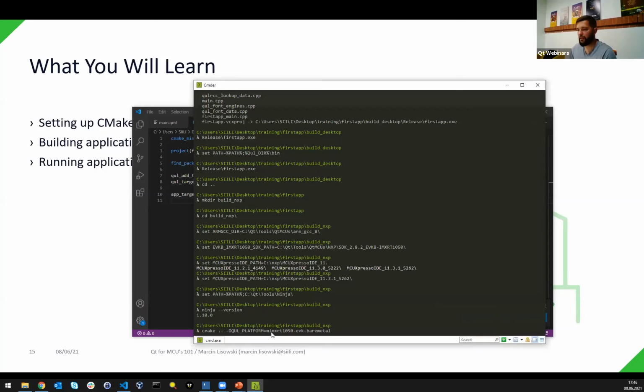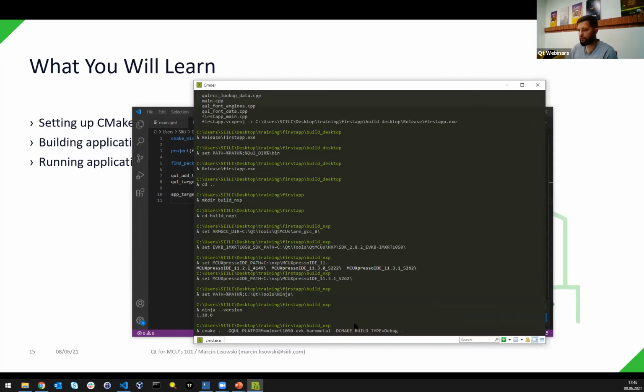MIMXRT1050 EVK bare metal. So we are also providing the operating system, or no operating system, in the Qt platform. And then the build type for CMake, the CMake build type, and let's pick debug this time.